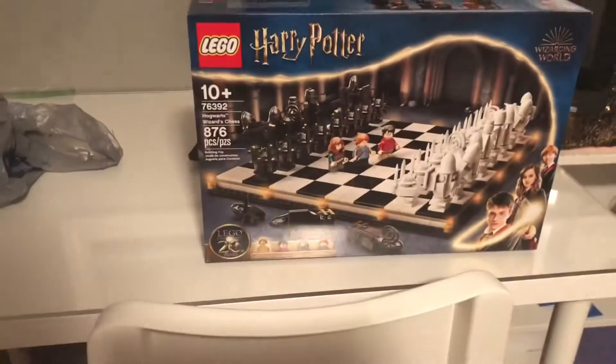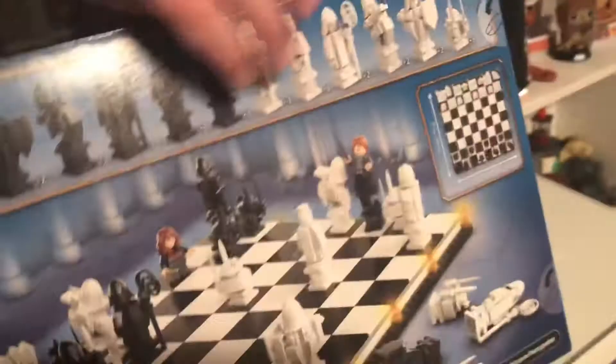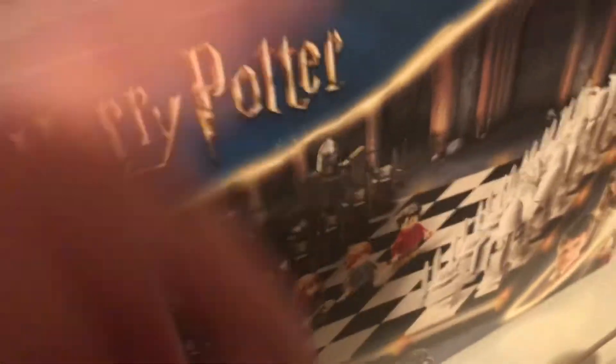I wanted to film this video as a haul, so expect a set review out soon. I did get some of the 2021 Harry Potter sets - the summer 2021 sets. They didn't have the Chamber of Secrets set or the bathroom set, but they had the 120 minifigure set, the phoenix set, and surprisingly the 40 Fluffy set. This is probably my favorite set from the series that they had, and I actually didn't remember the set until it was handed to me by an employee.